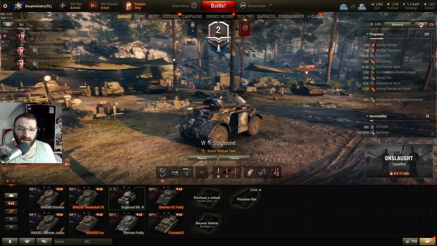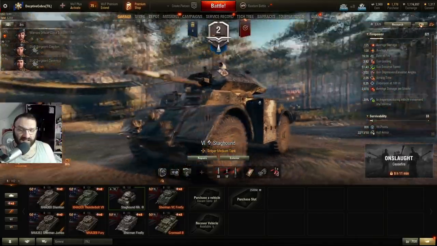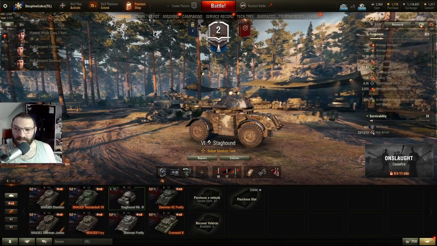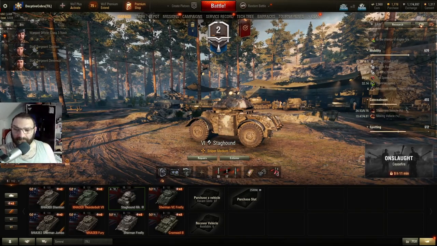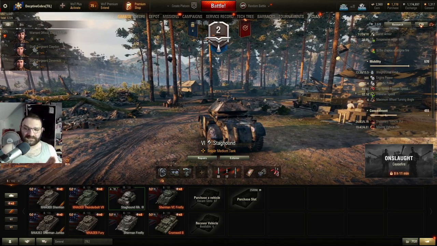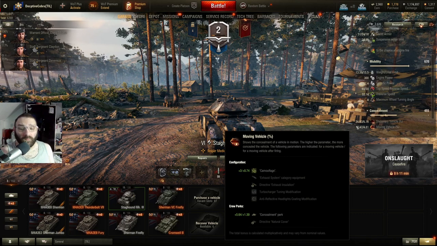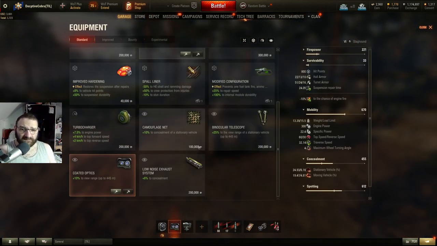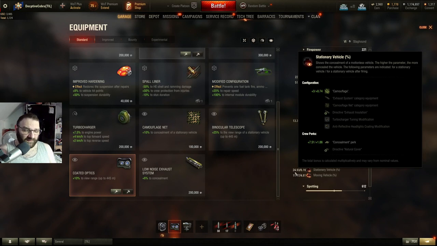Overall though, I think that it lacks maneuverability. That's its only issue for my liking, is it lacks maneuverability. And what I mean by that is it lacks the ability to turn. Currently, with my current skill setup, I've got 24% camo. So if you really want to go that route, you could easily throw on, instead of the optics and the vents, things like the low noise, and maybe even a camo net, and try and get that concealment up to about 45, I think.